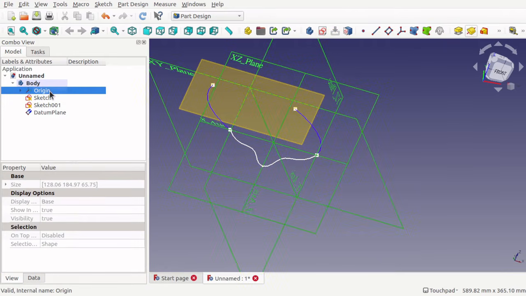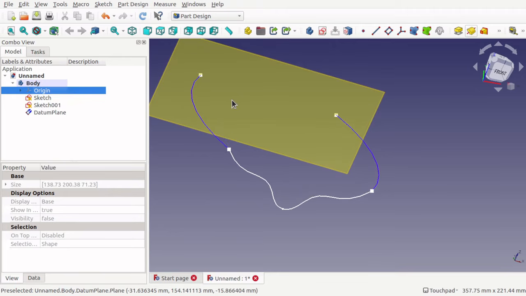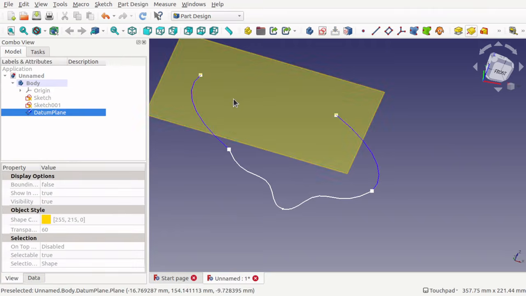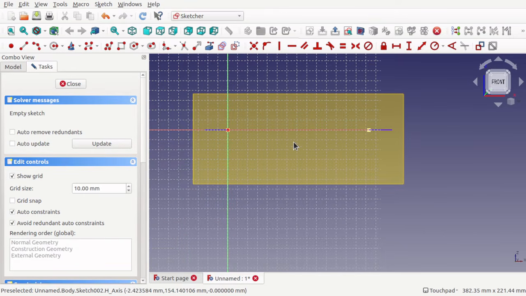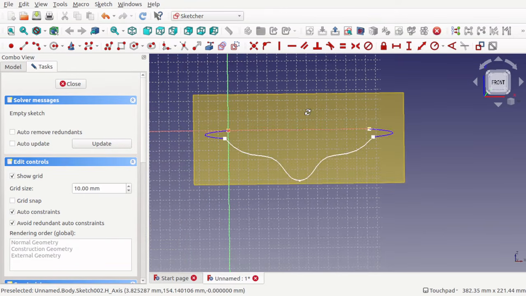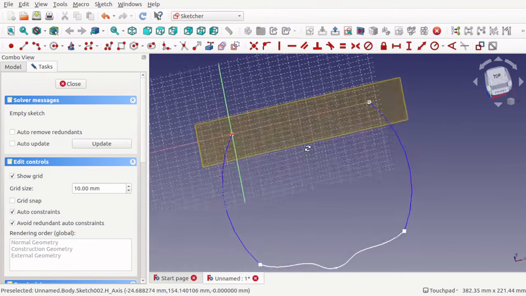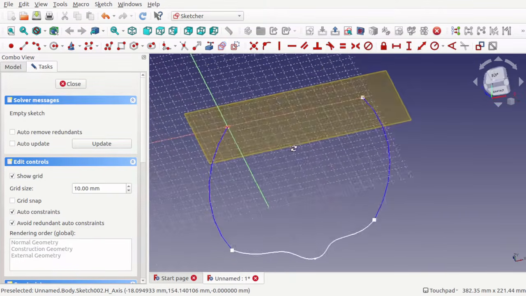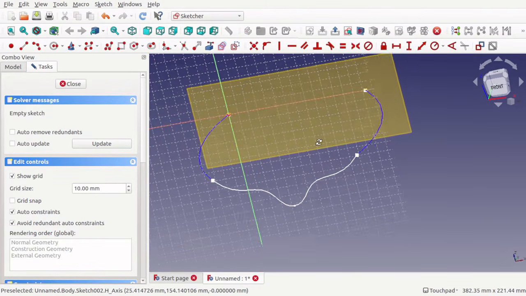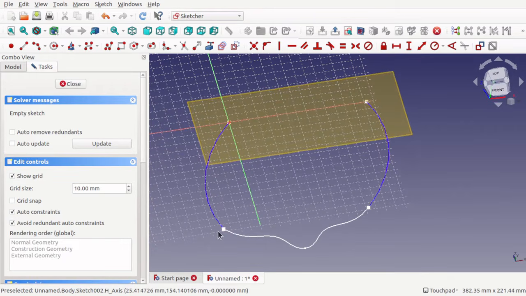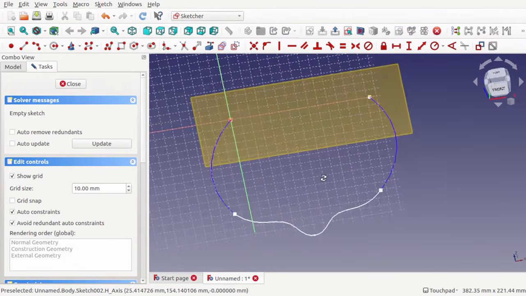We can hide the origin by clicking on it and pressing spacebar. And we'll just move in and create our sketch along this plane. Hit the sketch and that will place a sketch along here. Just place a little bit of angle so we can see what's going on. So you can see that's being placed on the front of those vertices like that, and we're looking at it from the front, as in the back of the shovel, if that makes any sense.